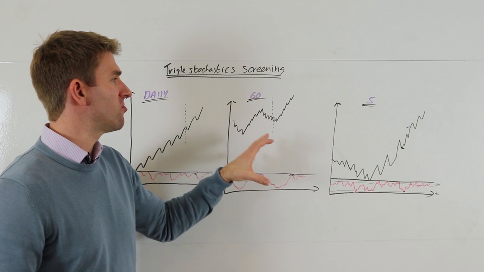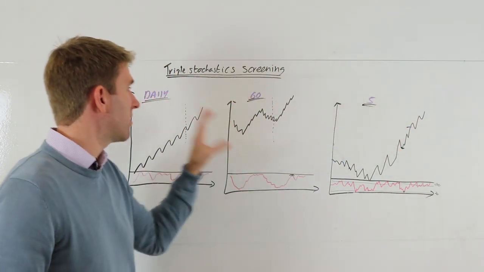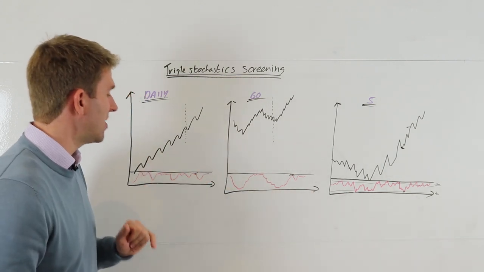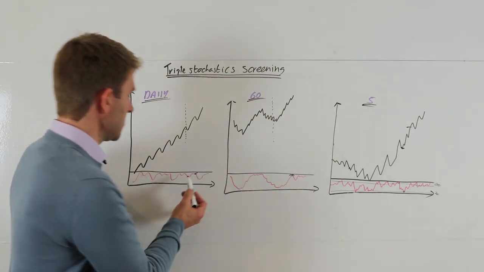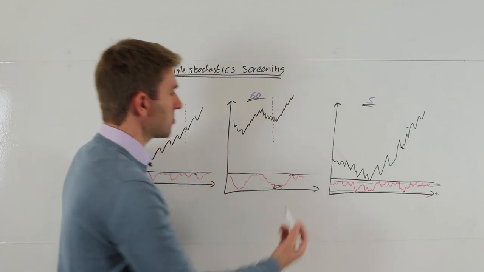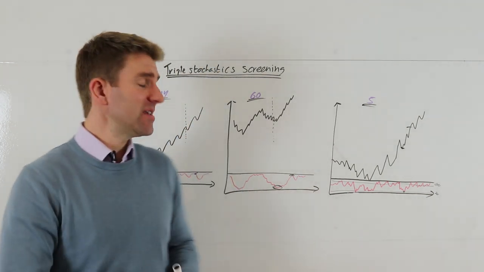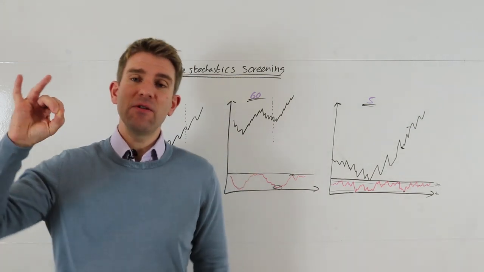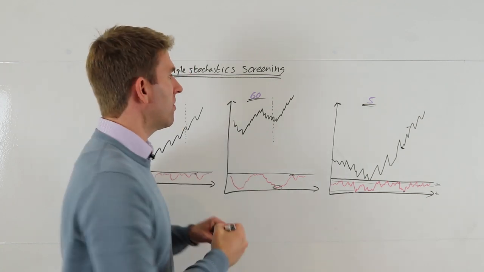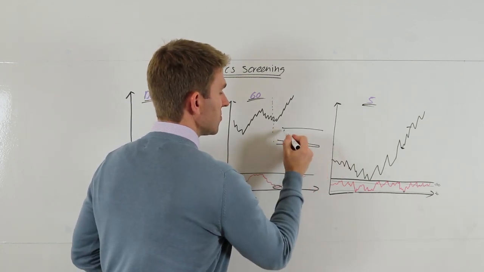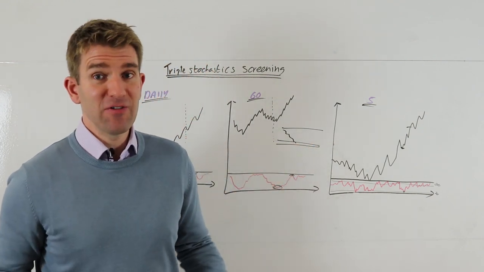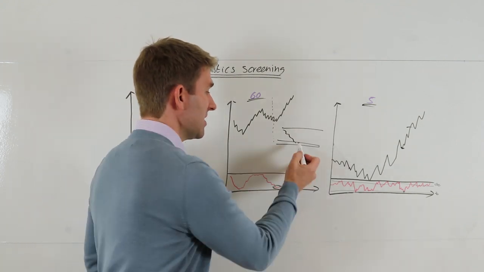So now we're waiting for an oversold condition on our 60 with our overbought condition on our daily. We're not so bothered about the five because we're trading off a 60, it's not so relevant. Now this is where we could if we wanted to step another time frame between those two, but that's getting ahead of ourselves. What we're doing is looking for an overbought condition here and we're looking for an oversold condition here. So as we start to go overbought, whichever one we're looking at, as we start to go into oversold, that's when we're looking to buy. Now the extra trick here guys is that we wait not necessarily for it to go oversold but to come out of oversold. So rather than us just waiting, if this is our stochastic here, rather than us hitting the buy as we go into oversold, in experience that means you end up sitting there for quite a bit.